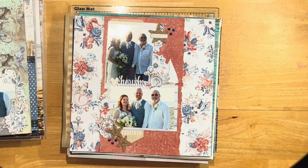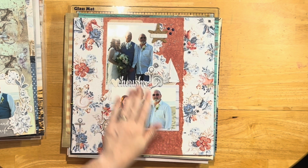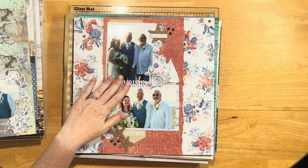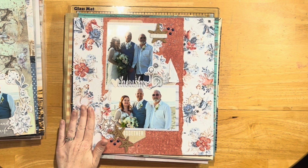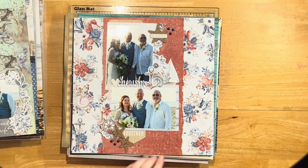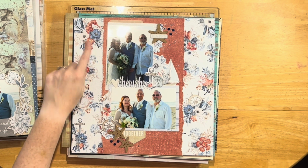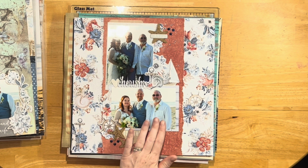And then my other uncle that walked me down the aisle, and I just love him. And these are the professional photo, and then a photo of us being taken. But I just love how this is. I loved this paper, and I didn't know if I would use it because I love it so much, and you don't want to cover it up. So I thought this was perfect. You could have that on either side, and then the photos would be down the middle. And I have this quote unquote neutral paper to play off the really busy paper here. But I love that the seahorse is here, and then these wood elements here with the starfish. Just love him.